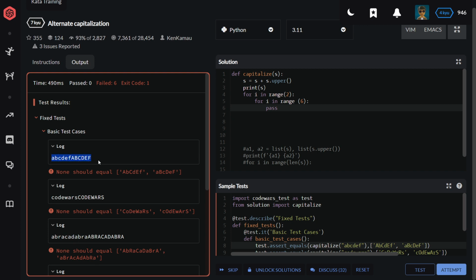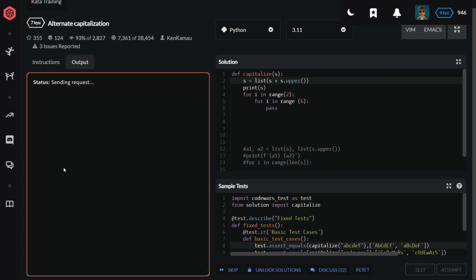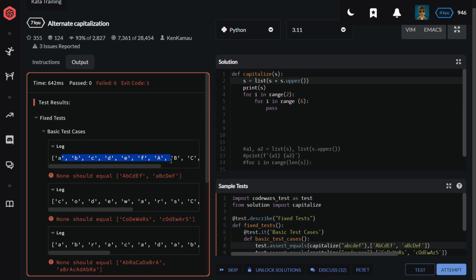How can we build an alternate string from that? Can't pop out letters. But we can list this anyway, so we can make a list. We've got all the letters in a list, which is where I got to before. But I'd like to do it alternately.